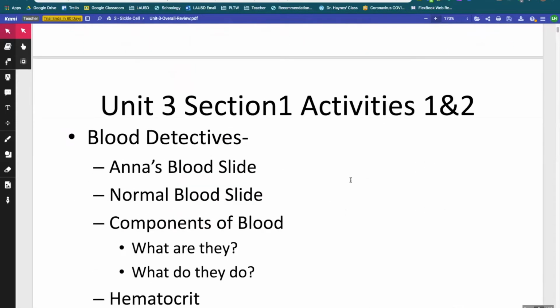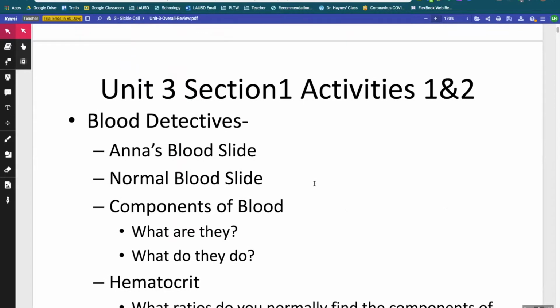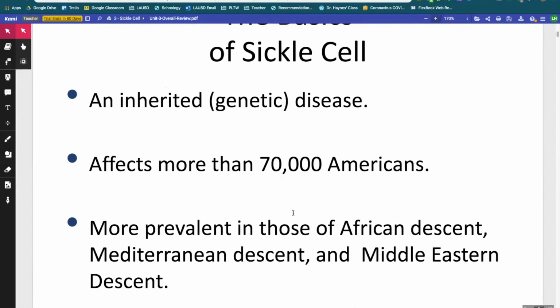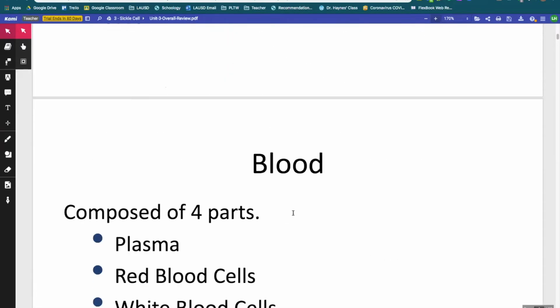What we would have done in class is an experiment about blood. We would not have used real blood, but an experiment about blood and its components. When you take blood or you see blood, it just looks like this red fluid. But blood actually has tons of different components in it, and we'll just talk about a few. Let me go to blood and I'll go back to sickle cell disease.